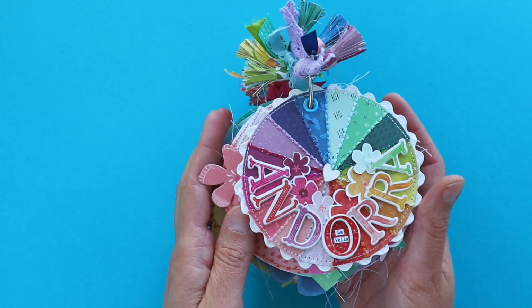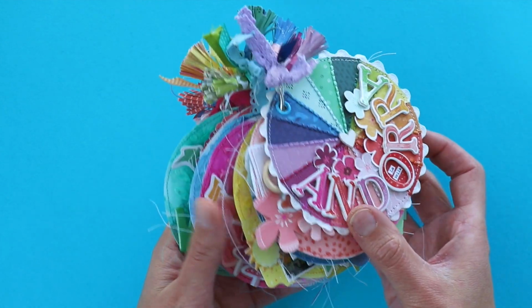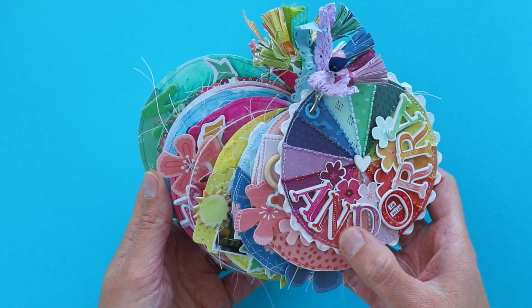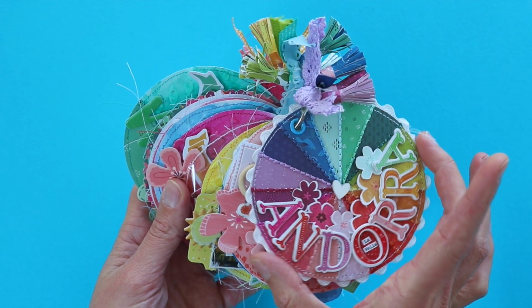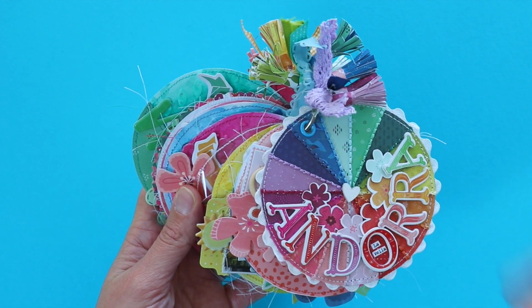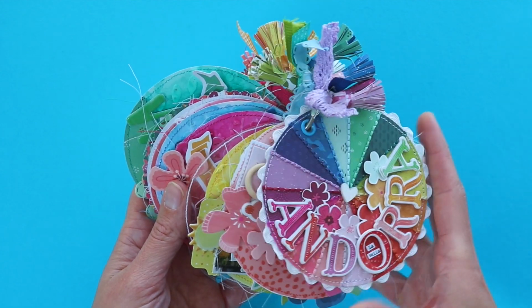And so then I forgot about it, and then I came back to it and decided I wanted to turn it into a mini album. And what I did is trimmed 9 circles. They are just a little smaller than 4 inches, 4-inch circles. So I had 9 4-inch circles, and then I created a few more pages.